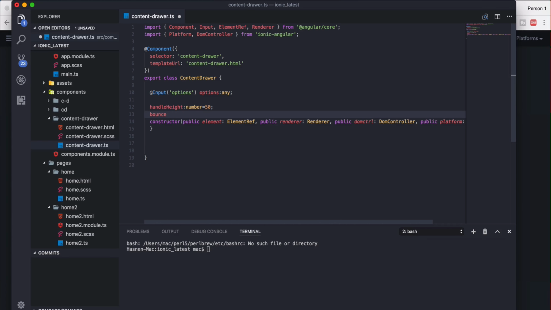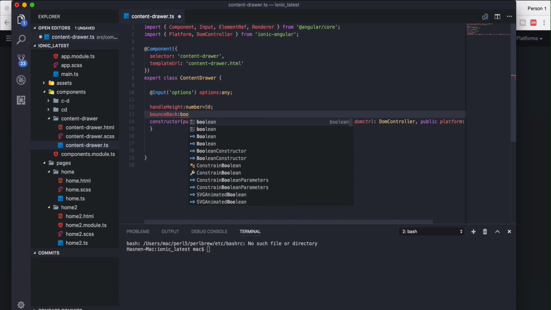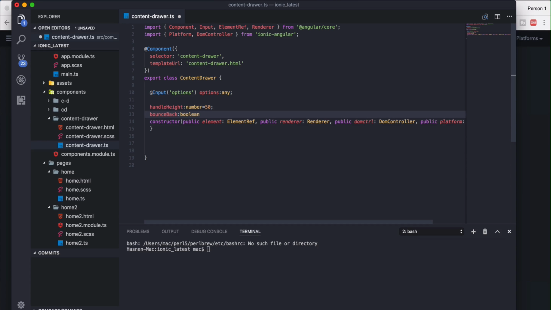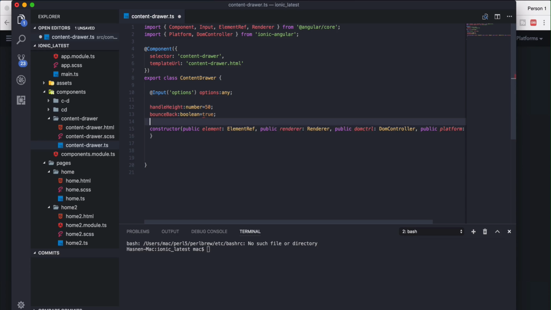The next one is bounceBack, which is of type boolean, and I'm going to set that as true for now. In the same way, I'm going to create thresholdTop, which is of type number, and initialize it to 200.